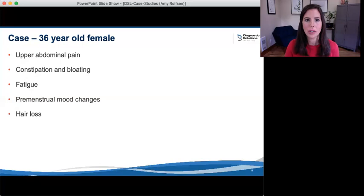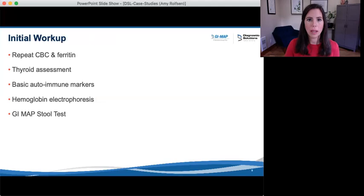So we decided to do some testing. We repeated her blood work and ferritin, and added on a full thyroid assessment. I checked a whole bunch of autoimmune markers and added on a hemoglobin electrophoresis to check for thalassemia, since thalassemias are more prevalent in the South Asian population and she did have that low MCH. And of course I ordered the GI Map to assess her gut health and her microbiome — I was suspecting H. pylori might come up.